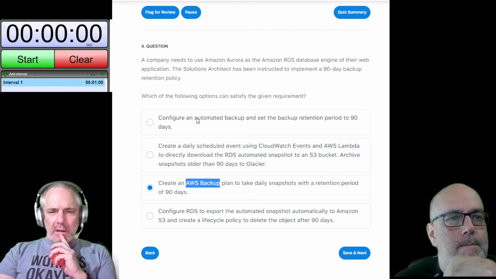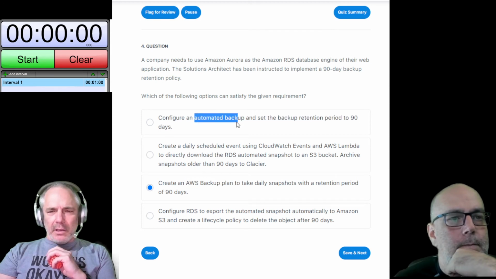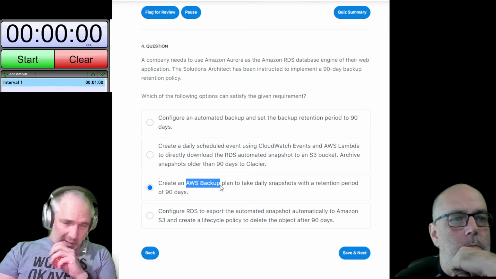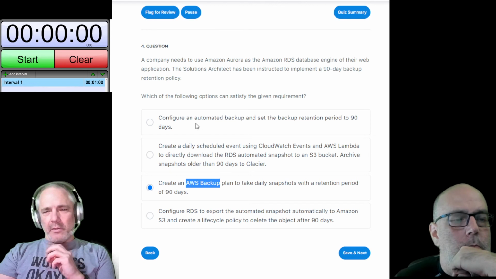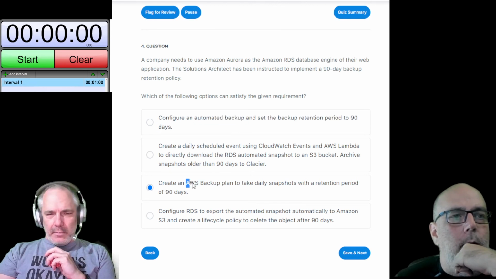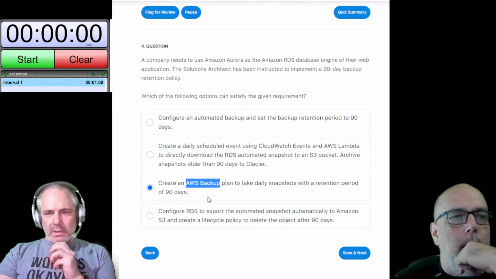The only thing making me balk at this is that usually when these questions have a service, it's capitalized like this, which means it's a service that AWS offers. I think automated backup is just a service in RDS.